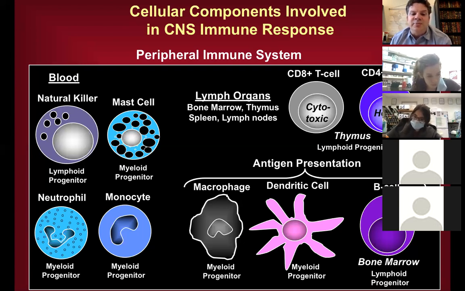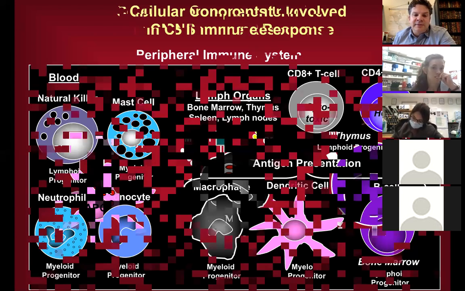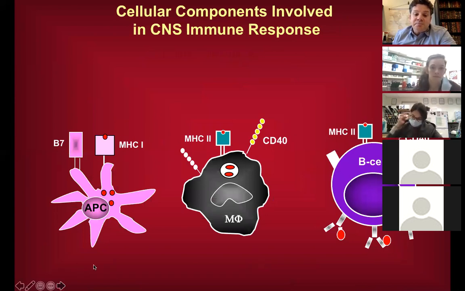and you'll learn about the adaptive response and antigen presentation. Now, there's only a few cells that can present antigen within the periphery and within the brain. Antigen presentation will occur from macrophages, dendritic cells, and B cells. And these cells are specialized in their ability to do this, and you'll learn more about that. So don't stress too much if you don't understand those points. We'll get back to that.